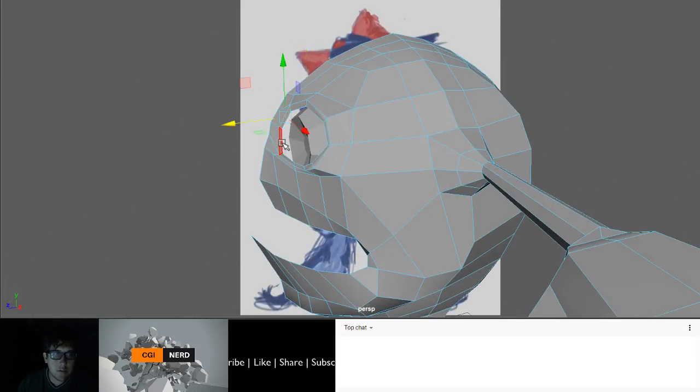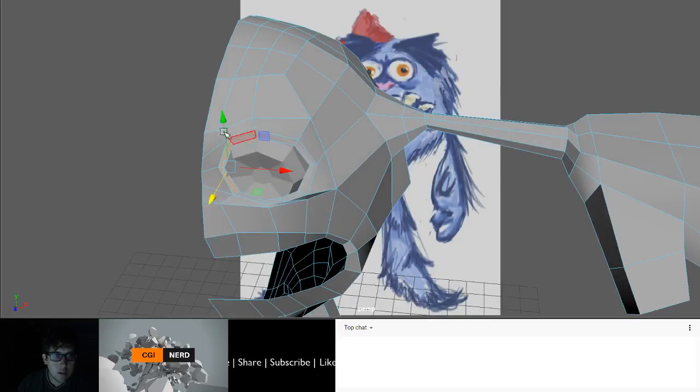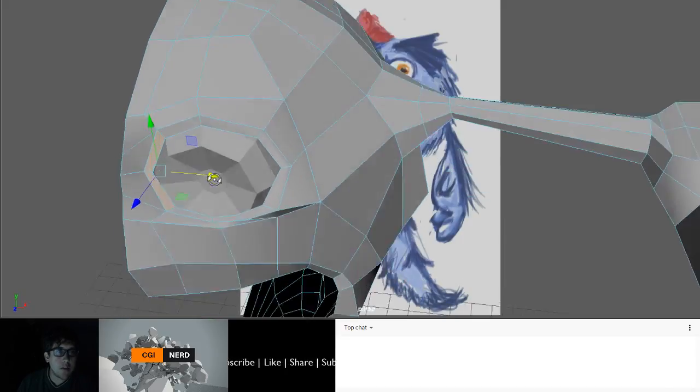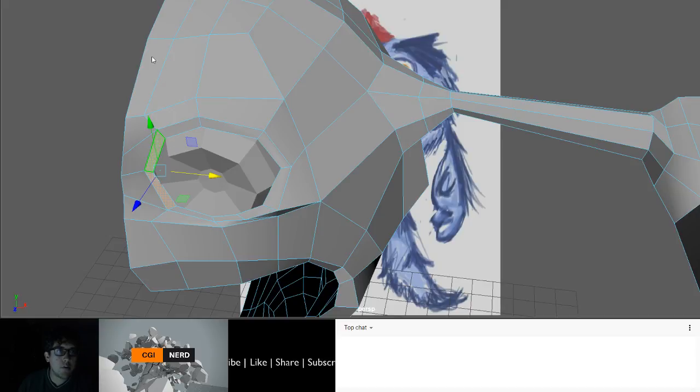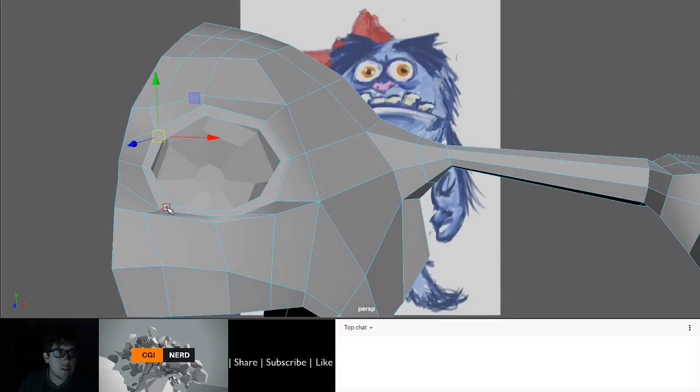This needs to wrap in a little bit so we can push this in. And at this low poly state, it's not going to be super perfect, but we can actually get it pretty close to what we want the final result to be.